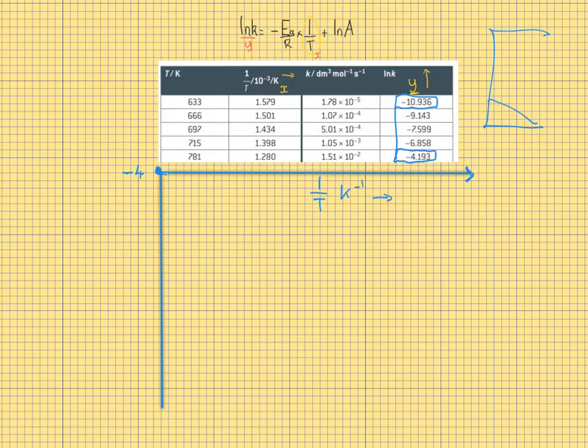So we start to plot the y-axis with -4 here going all the way down to -11, because it runs from -4 up to almost -11. So make sure that ln k, your y-axis, goes even more negative as you go down. One of the most common mistakes is for students to use the positive values. So notice it's becoming more negative as you go down. Notice here that these values are all 1 over t, but you must write on here times 10 to the -3. And that way it makes it a lot easier to plot this data.